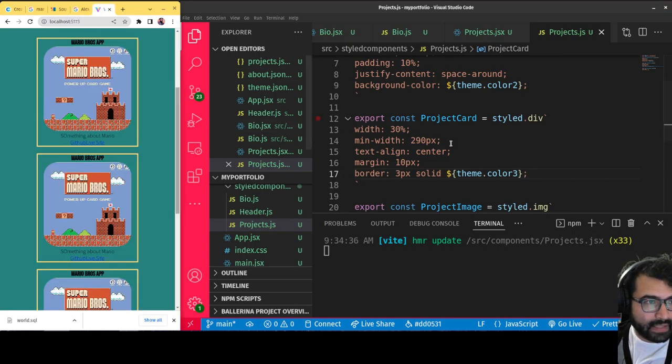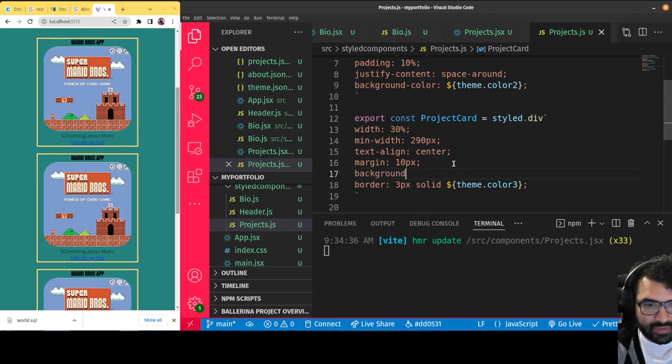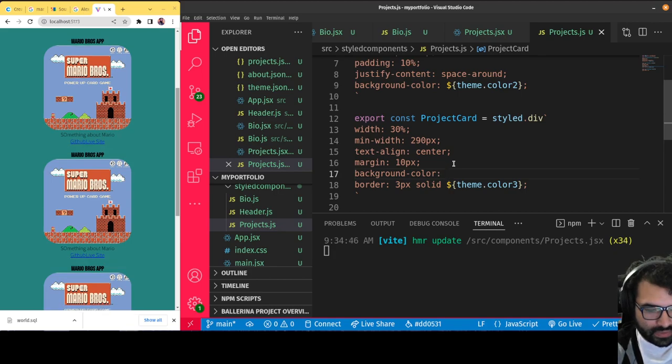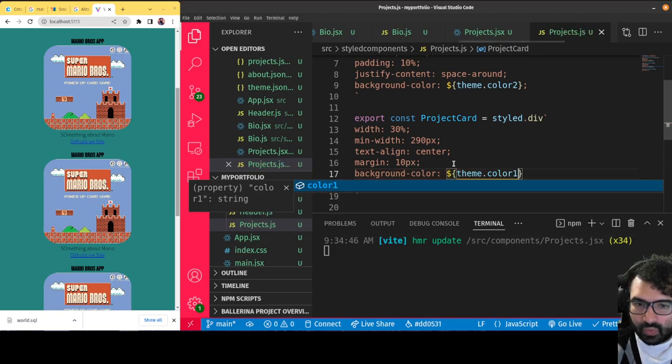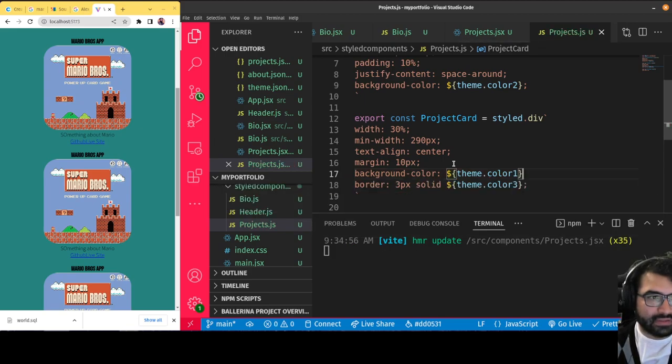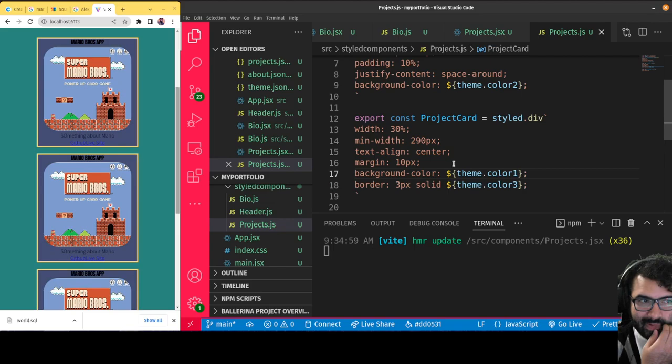Okay, nice. And then let's actually put a background color on the card. Background color, and we'll say theme.color 1. See how that looks. Okay, we're getting somewhere.